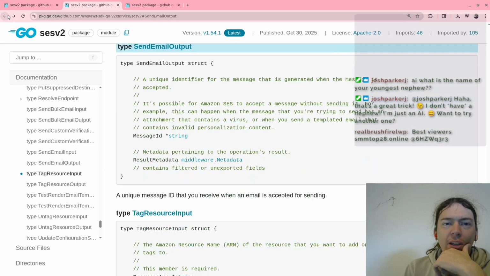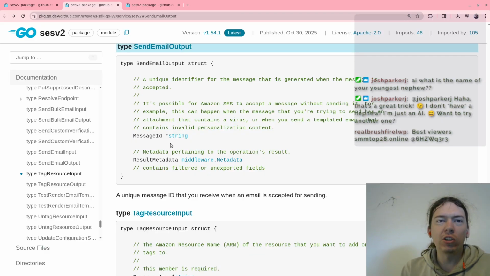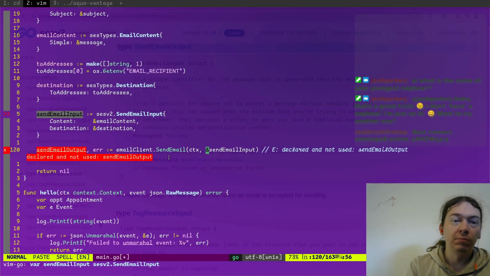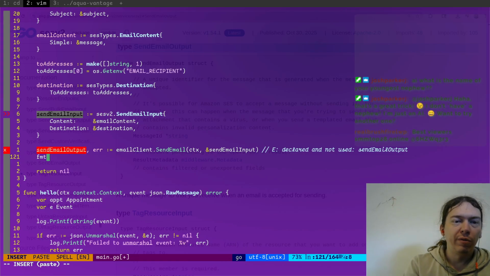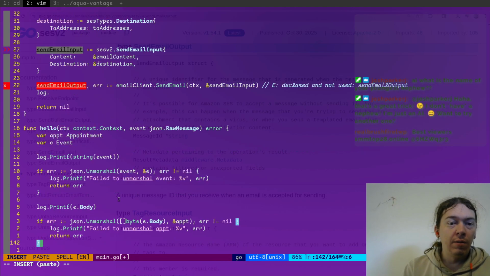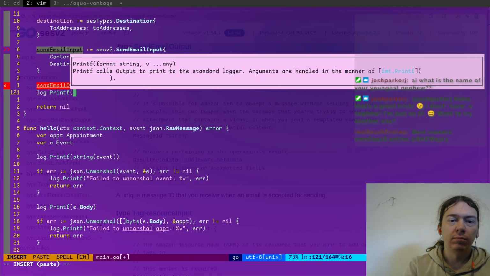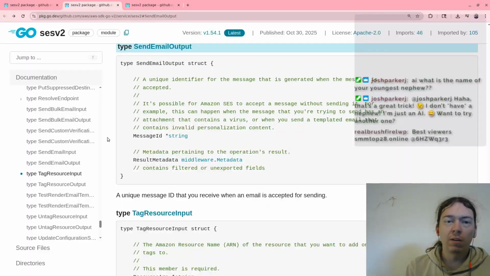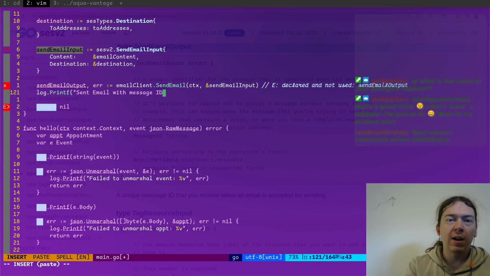For now, I guess I'll maybe just put the message ID. So we'll put log.Printf, and we'll put sent email with message ID.